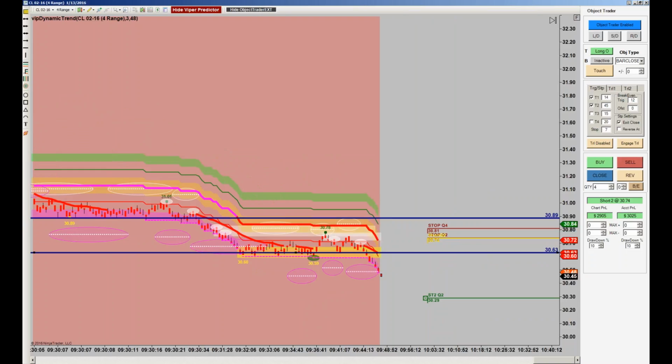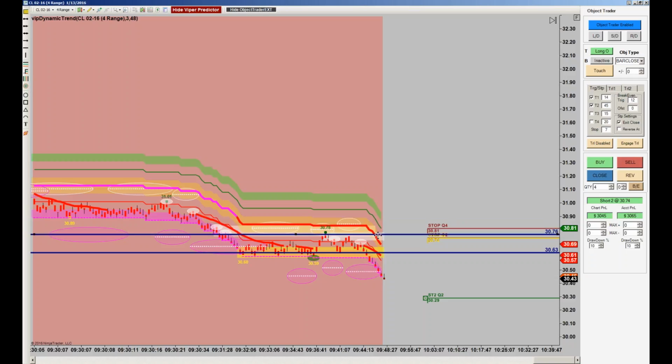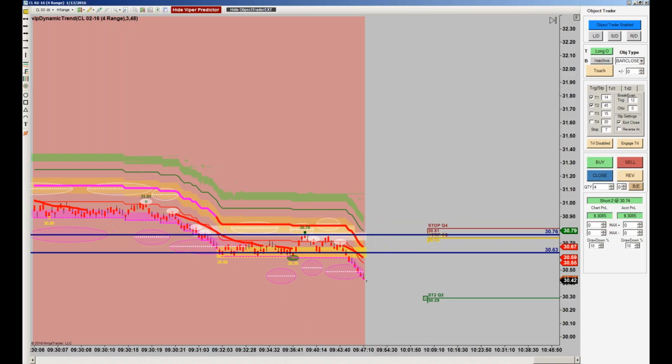Let's see what we can get here. 59. See if we can get any kind of a pullback. All right, that's our micro swing. This is what we call our secondary swing. So wouldn't we have to get a lower high than that one right there? Watch and see if our software doesn't actually give it to you though. See if it doesn't actually print an ellipse of where to get in this next trade.